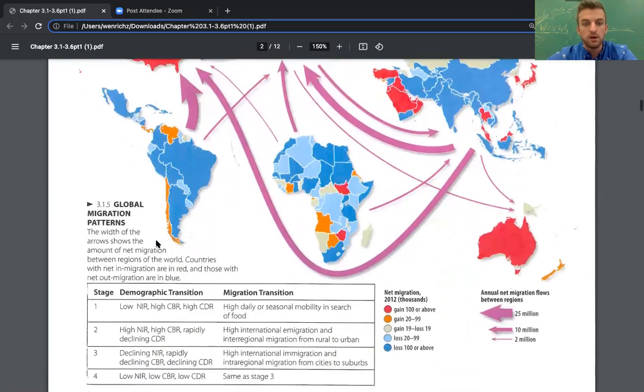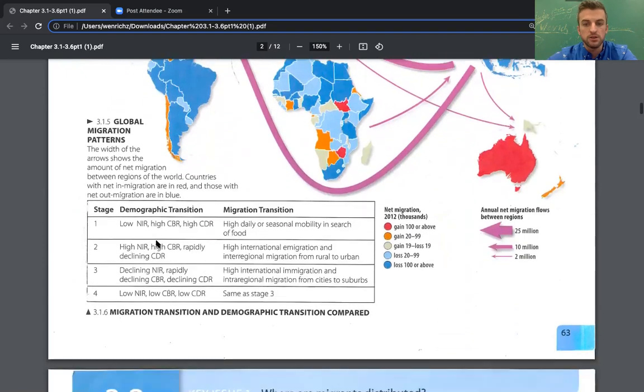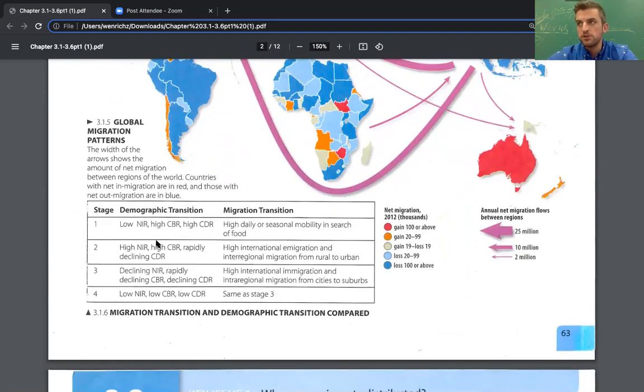So again, one of the biggest issues with migration is that people from countries in stage 2 of the demographic transition, those with really high birth rates and natural increase rates, are leaving. If I were you, I would pause the video now and write this down, because it's very good insight.